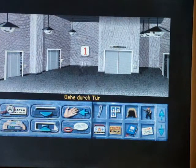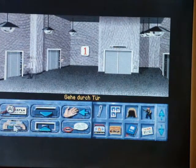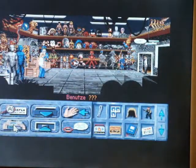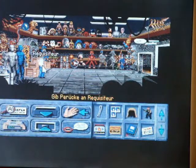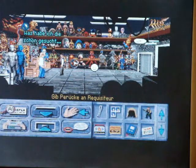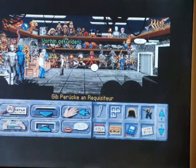And when we are entering the door, there's already somebody in there. And it's the prop manager, who is responsible for all the props getting used in spots and movies. So for sure, since we found the wig, we give him the wig. And my gosh, he was already looking for it. And he thought it got lost and he never would find it again, but here we go. There, he has it back. This is great, I would say.